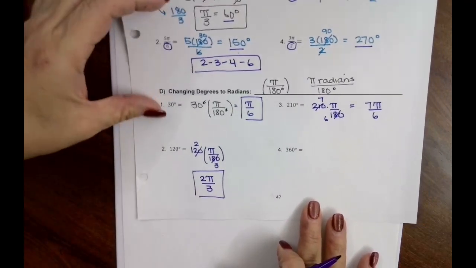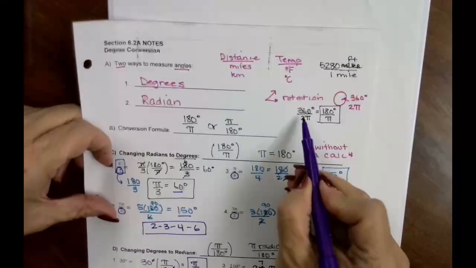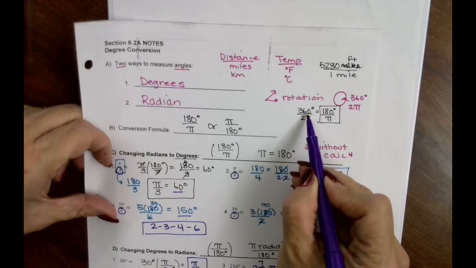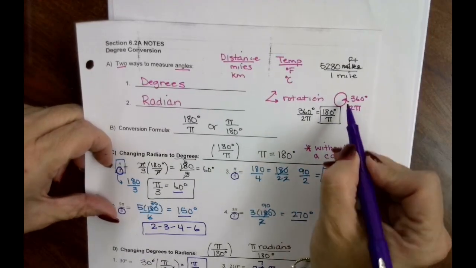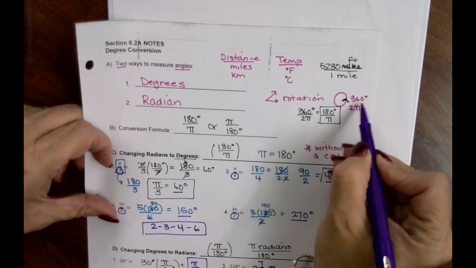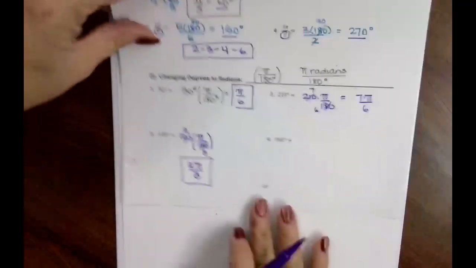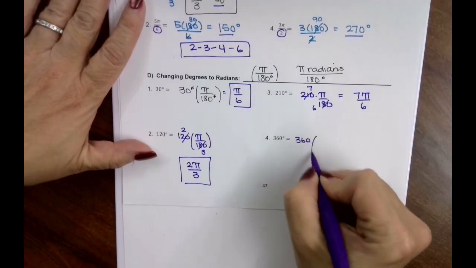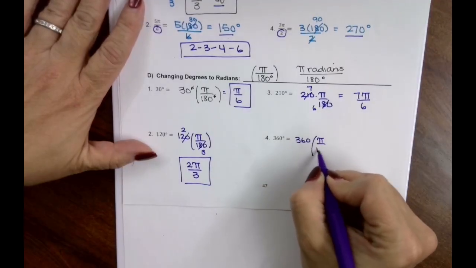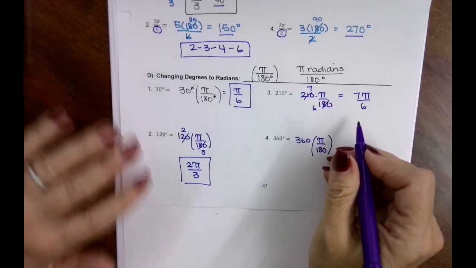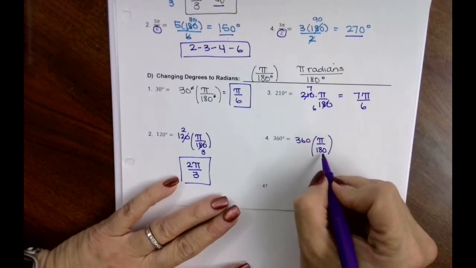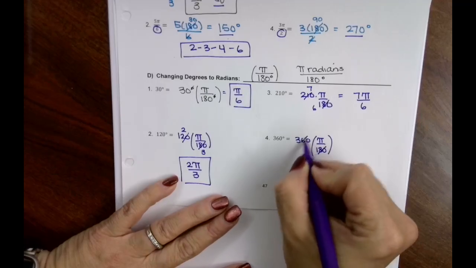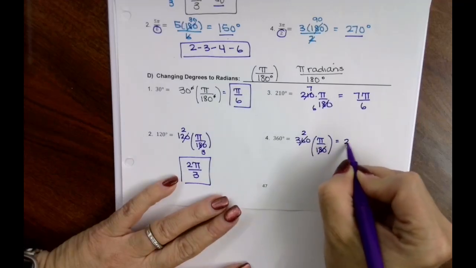Okay, now this is kind of fun. So up here I talked about this initial ratio, which is 360 degrees, is all the way around the circle. So all the way around the circle is 360 degrees. It's the same as 2 pi, and this is just our proof. So 360 degrees, and if I'm using the ratio pi over 180, then what I know here is if I take 18 and I double it, I get 360. So this goes in here 2 times, which gives me 2 pi.